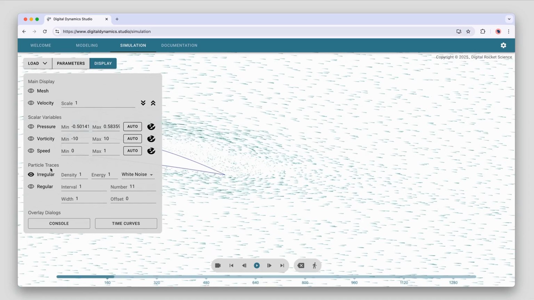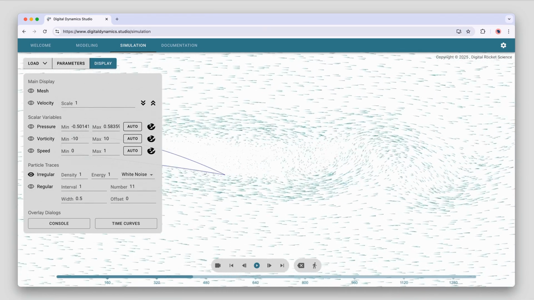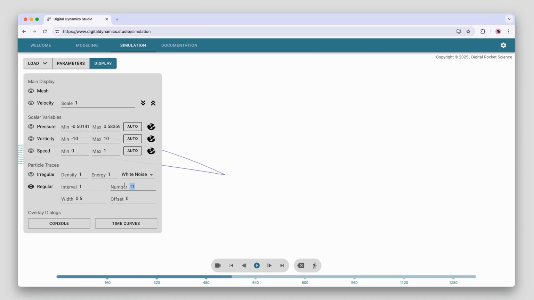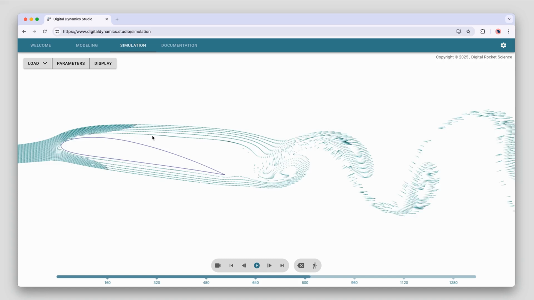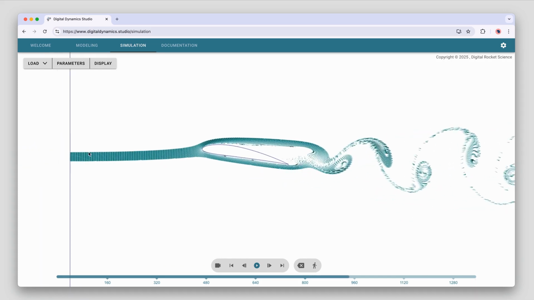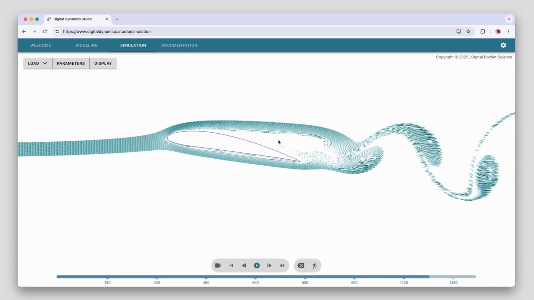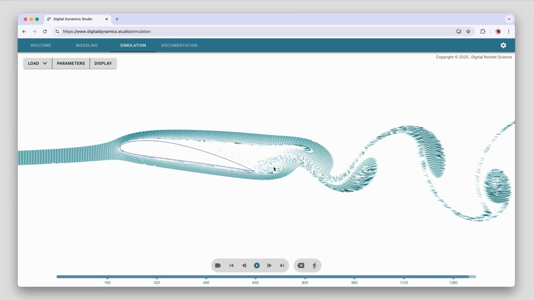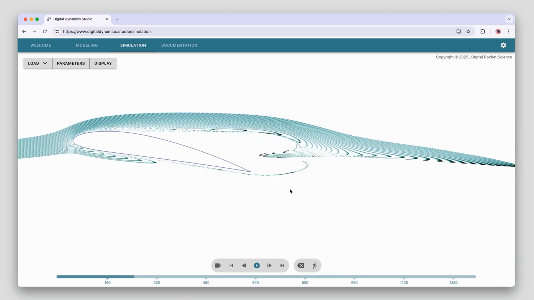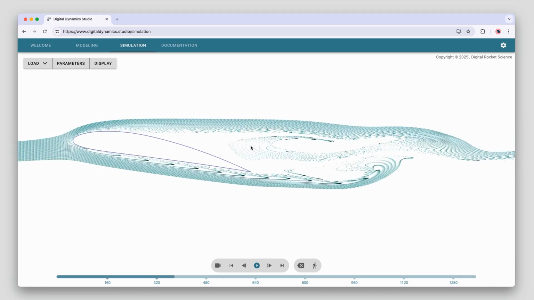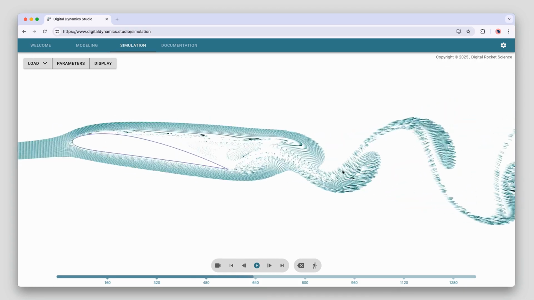And finally, you can look at regular particles, which are a little bit like streamlines. I'm going to turn it off. They release particles in a row, and instead of everywhere in the domain, it just releases them in these rows coming from the inflow boundary and the flow around the object and behind it. And again, it's a good way to visualize the flow and get a good picture of what's happening in the flow. You can definitely see the wake and the vortex shedding that is happening behind the airfoil in this situation.